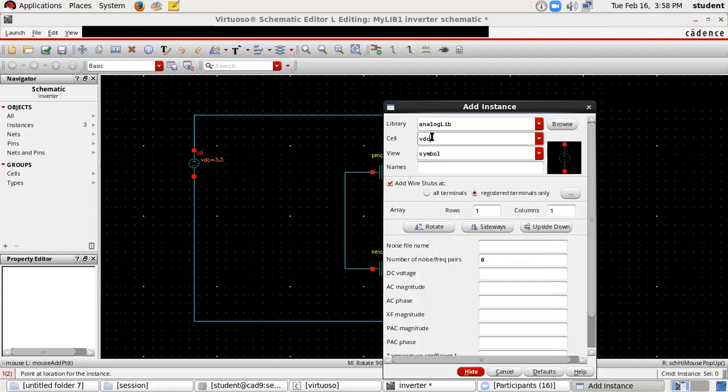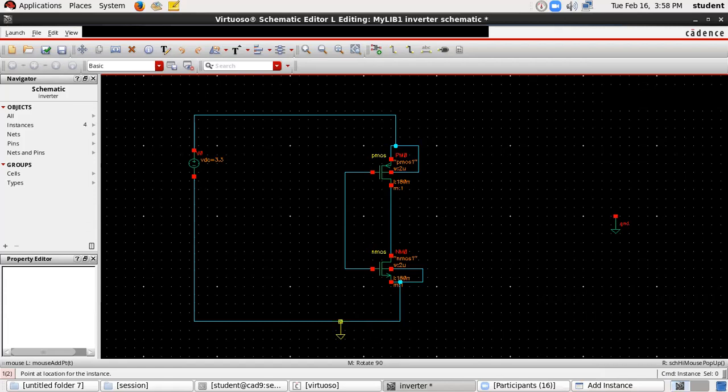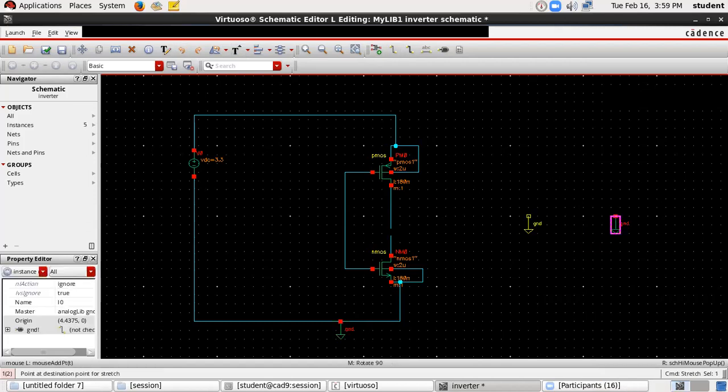You can simply type here. If you don't want to waste time, just write GND, and ground comes. Okay, just take it. Another ground I also require, so I'll just keep it here. Right. So with this, I have given the power supply.